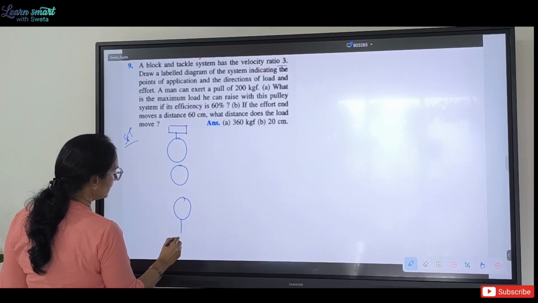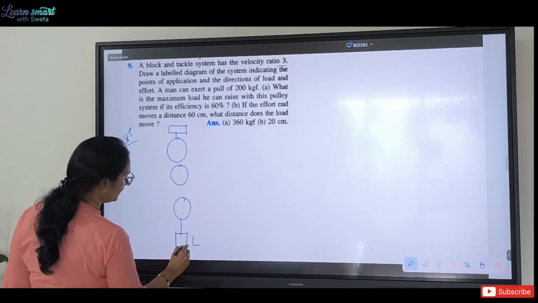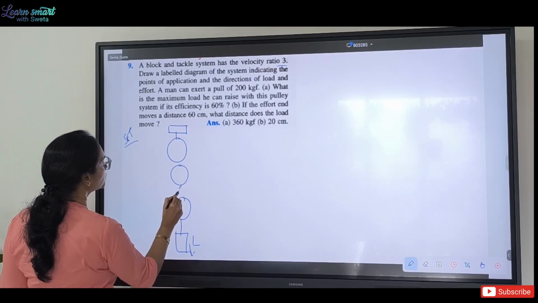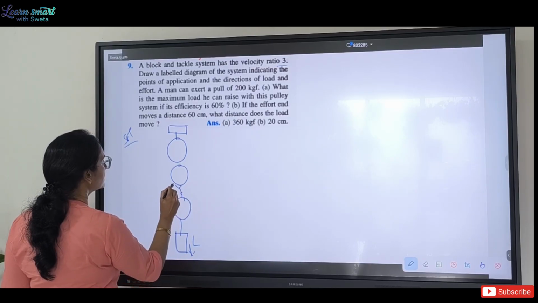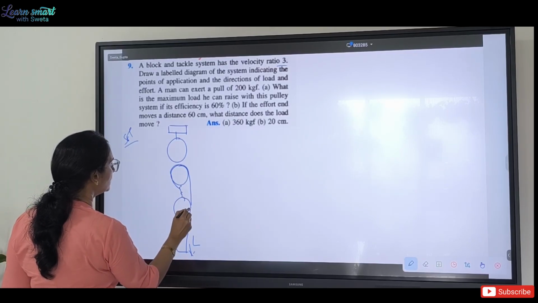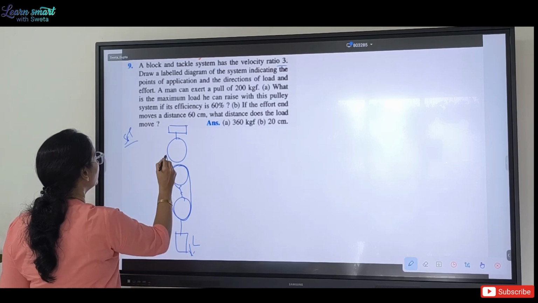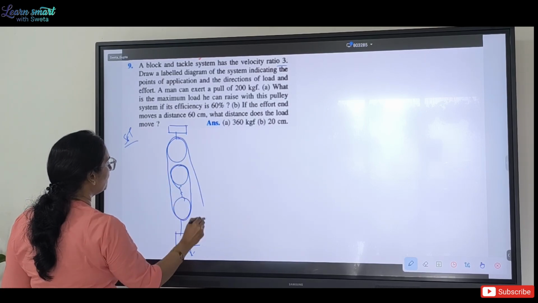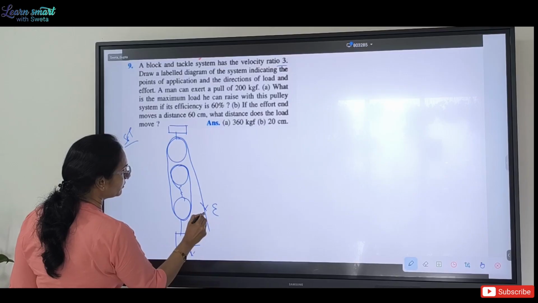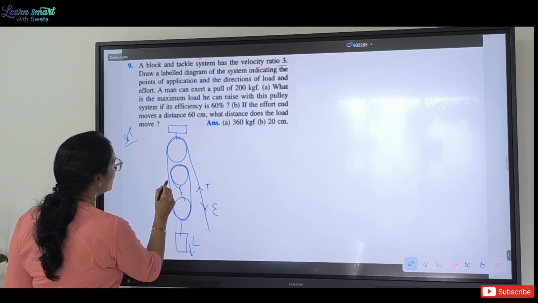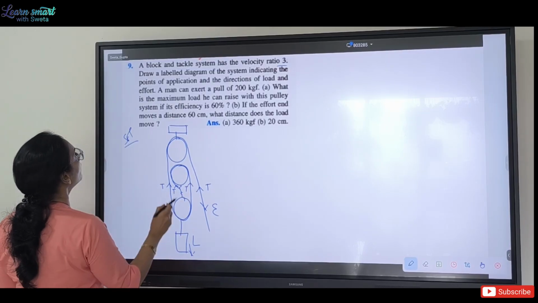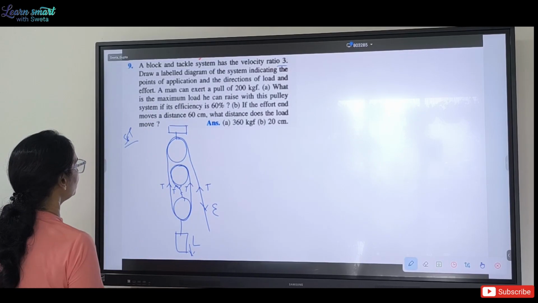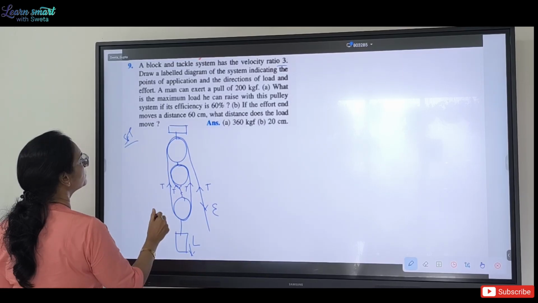This is the support. Here there will be the load. We will write a down arrow with the load. We should draw 2 hooks over here and we should show the string. Since the upper block contains 1 more, the string will go from down to up. This is how we will show the effort arrow, and here we will show a T. All the tensions we will draw here, here and here. We should write T, T and T. We have drawn. And these we will show as the connection between the pulleys.